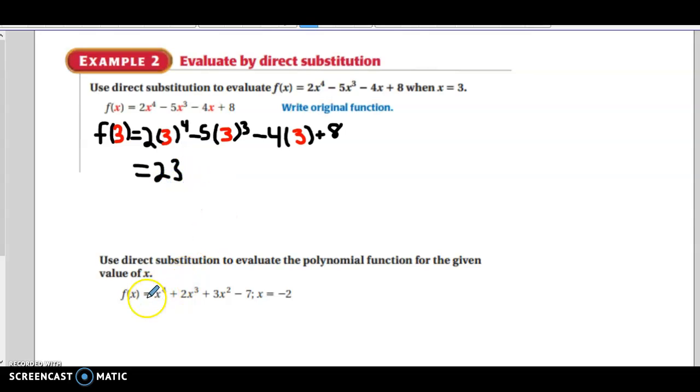And that's so easy. I'm not going to bother doing this second example, but it works the same. You just take this -2 and you put it in for all these x's. And then plug it in a calculator, or even do it step by step. You can figure it out. And then you get the value of the function when x is whatever they tell you to find it at.